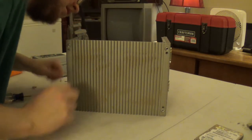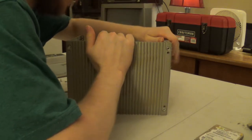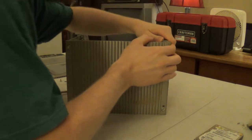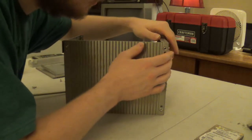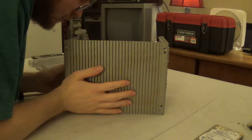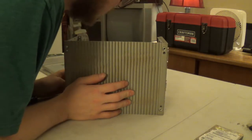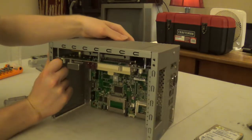Okay, let me see. Go ahead and separate this half. Something just dropped out. Okay, another screw. And yeah, it's definitely an adventure separating these two case halves. I do know one other thing we can do.